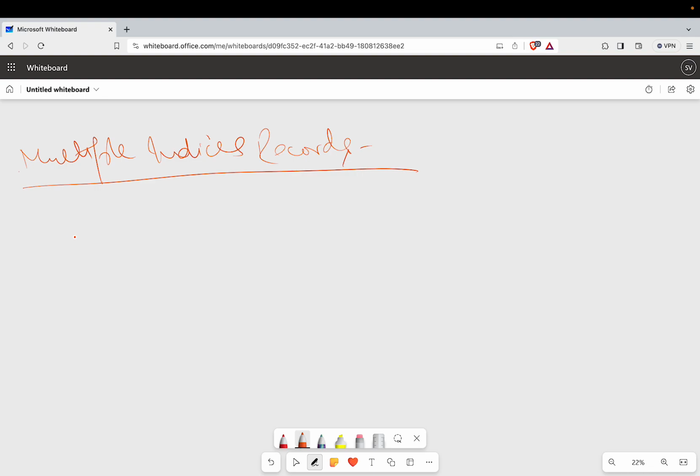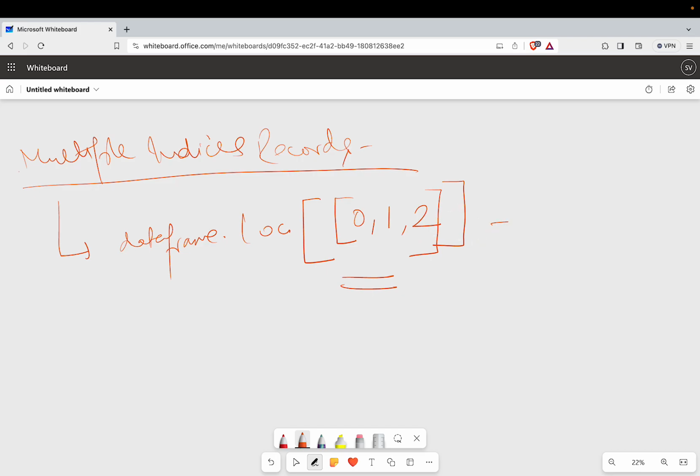Instead of giving a single index, I will use the same function, data frame dot loc, with brackets, but I will give multiple indexes, like 0 comma 1 comma 2, and then close the bracket. Now it will give me the 0th index record, the 1st index record, and the 2nd index record.